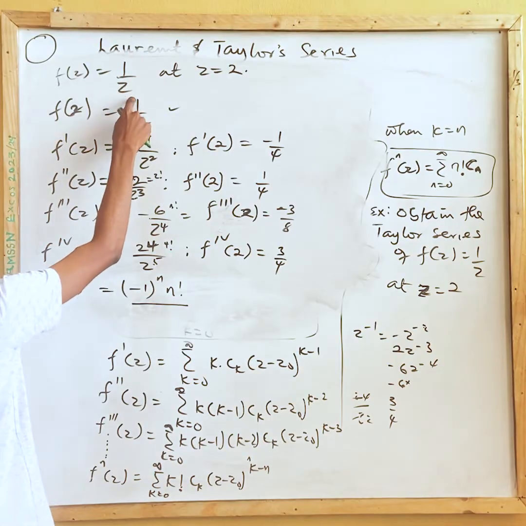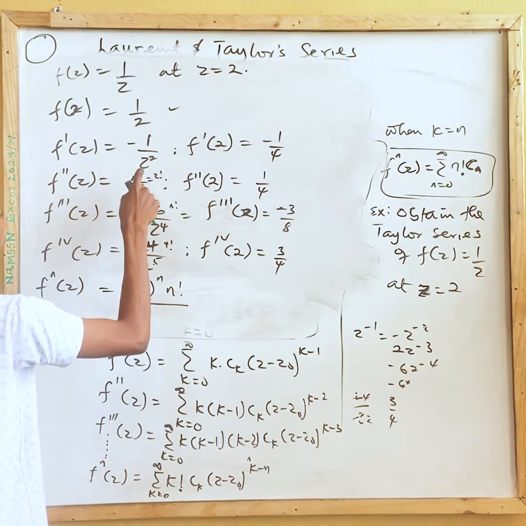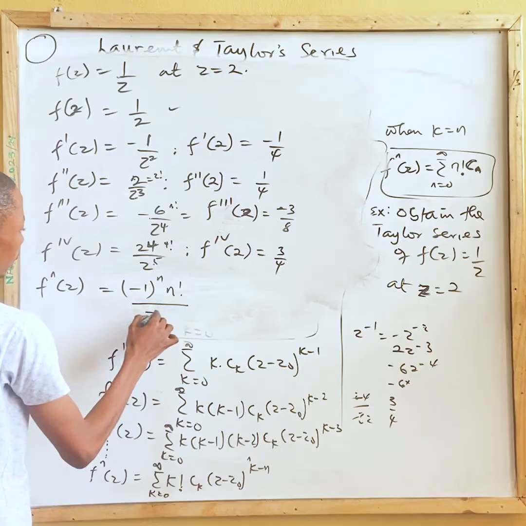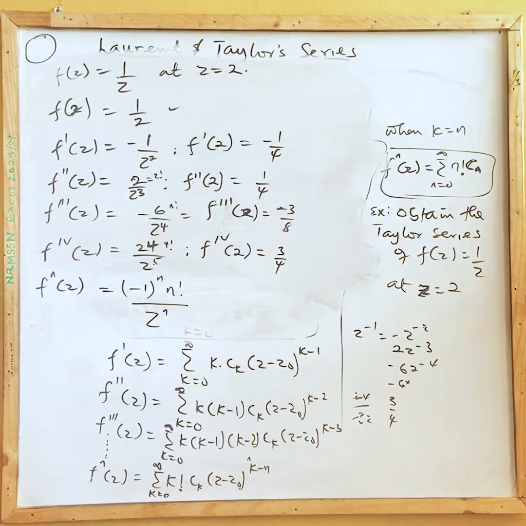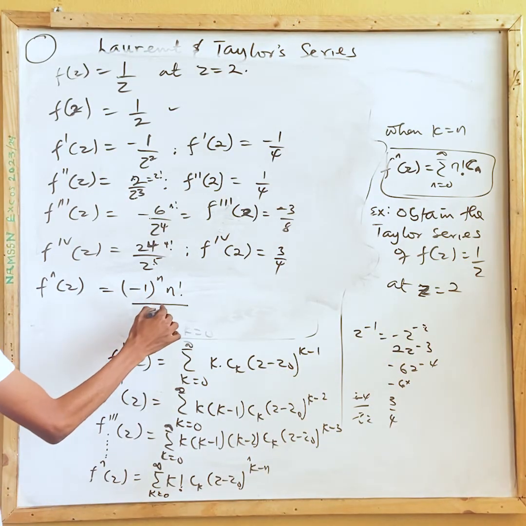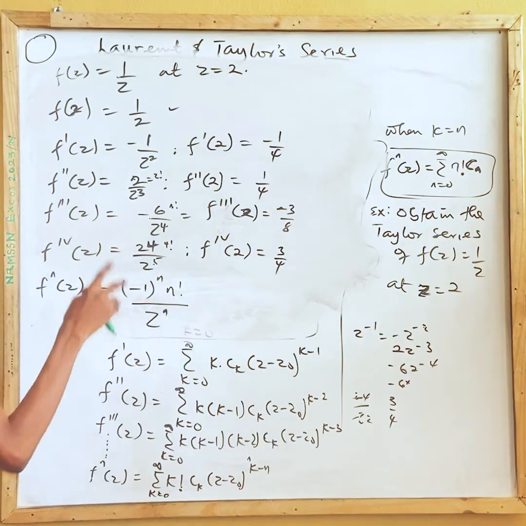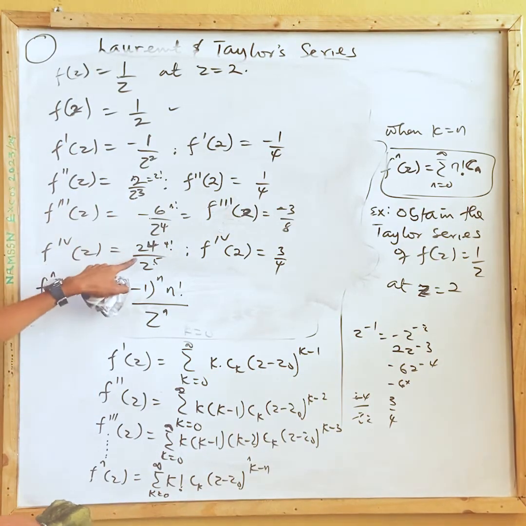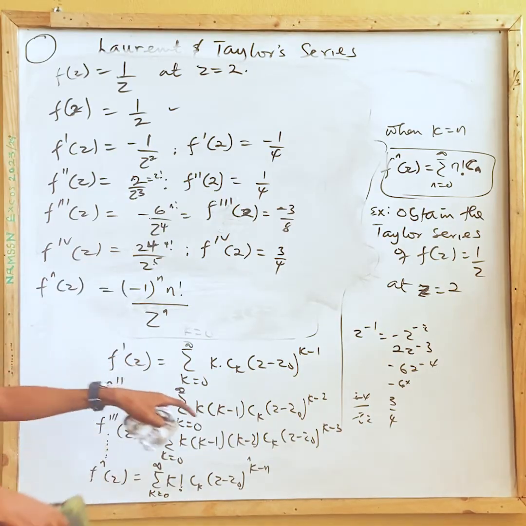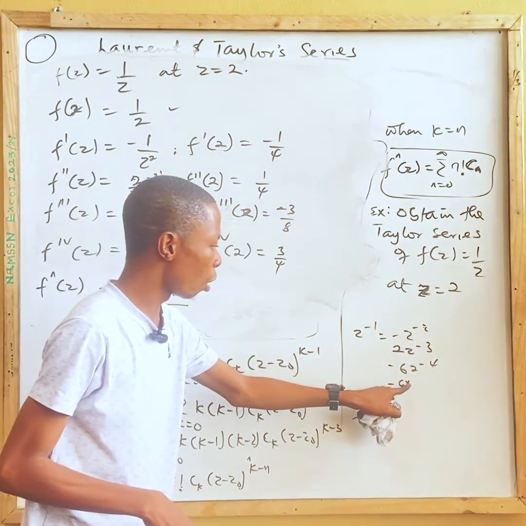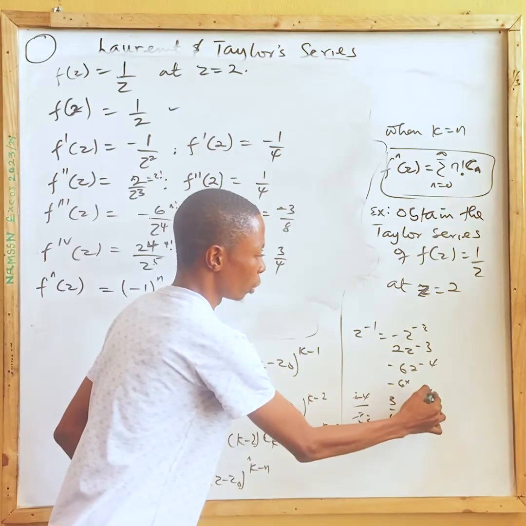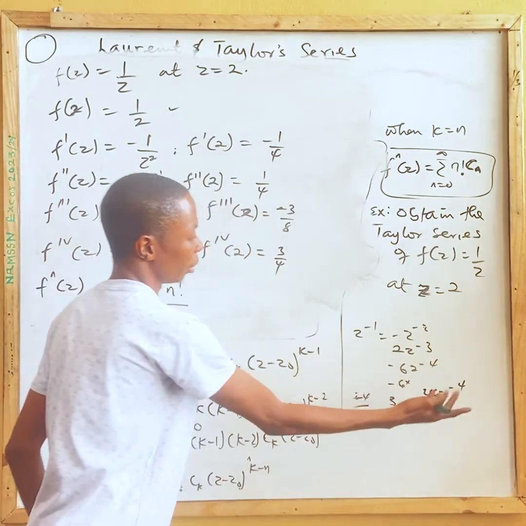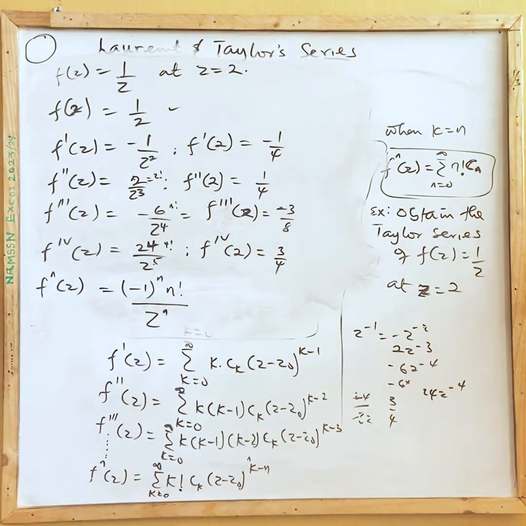This is z raised to power 1, z raised to power 2, z raised to power 3, z raised to power 4, z raised to power 5. That's z raised to power n. So this is our nth derivative. Why minus 1 raised to power n? Because our derivatives are alternating from minus to plus to minus to plus. If you differentiate 24 z to the minus 4, you get minus something. So that is why this is there.